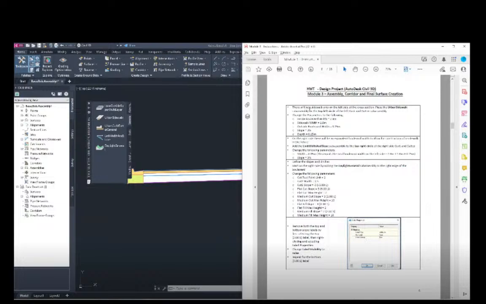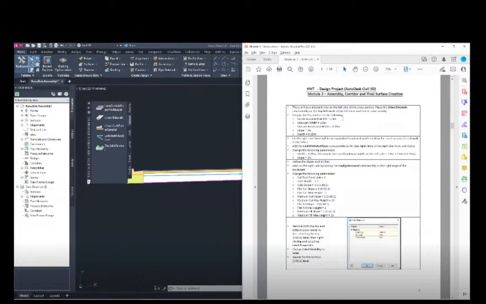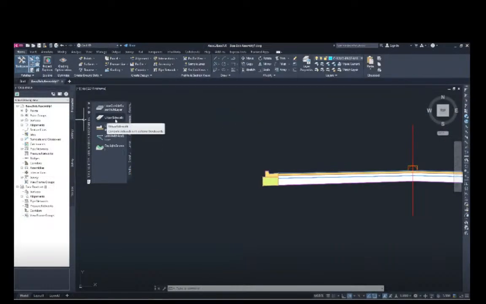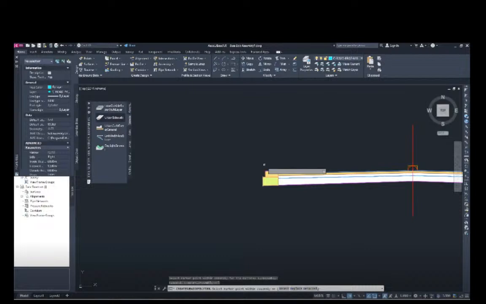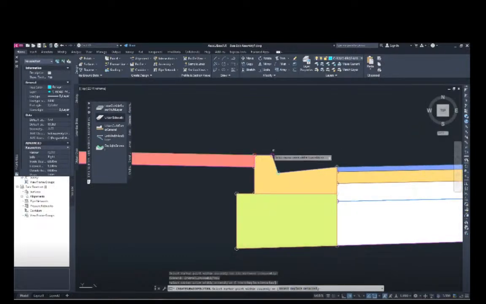Now it says here, let me make sure I got everything going here. There we go. Yes, it's all good. There will be a sidewalk only on the left side of the cross section. Place the urban sidewalk subassembly on the top left circle. So urban sidewalk, we're going to select that part of our palette. And then you're just going to click right here on the top left of the curb, this circle, and it's going to put that there.